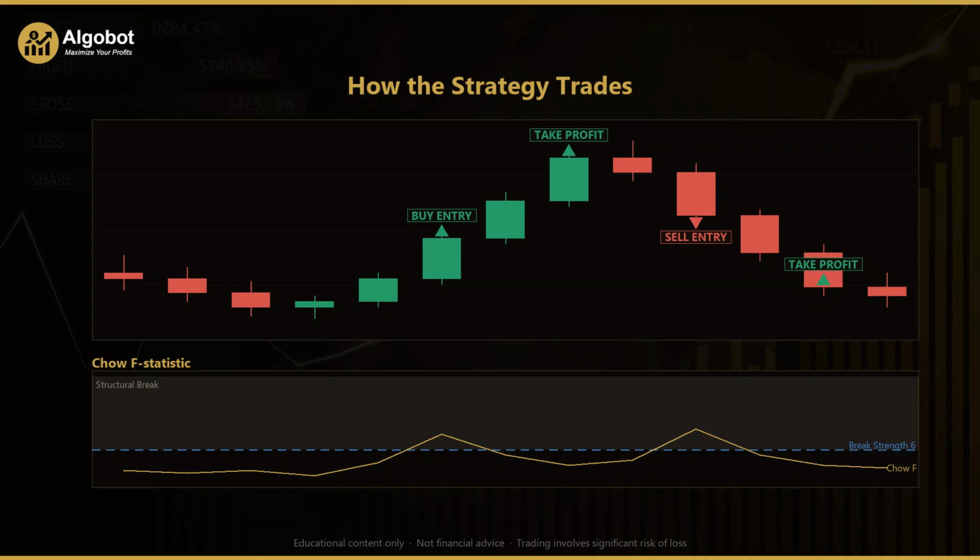Step back and notice the pattern. The strategy did nothing during the flat, indecisive opening, then acted twice. Once as the trend turned up and once as it turned down, each time at the change point rather than long after. That is the whole idea behind trading structural breaks. Catching the moment the linear behavior of price shifts, confirmed by both the statistical test and the direction of the recent slope, and then letting ATR-based stops and targets define the risk. Every one of these signals is illustrative only, of course. Real markets produce false breaks too, and losses are part of the process.